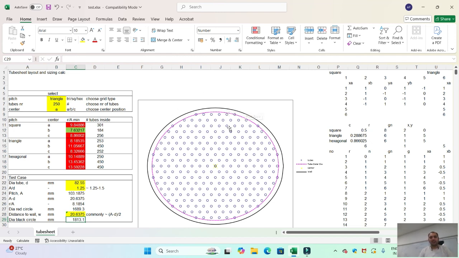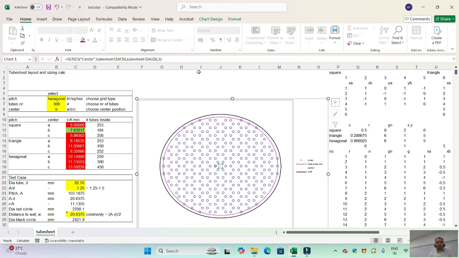So let's see that. On your screen, you can see it is actually the cross section of tubes. These small circles are tubes, and then there is a pink circle which is comprising all the tubes inside that, and there is a black circle. So this black circle is the outermost boundary of your shell, and this pink is the inner. So you need to understand that all your tubes should be inside this pink circle. So now how to do it?